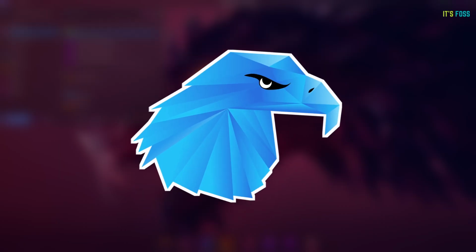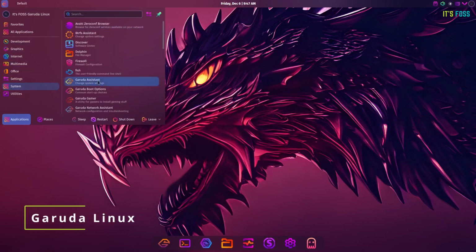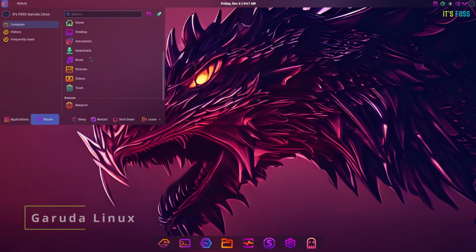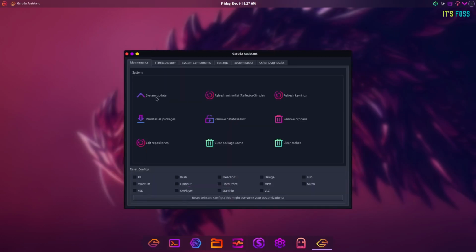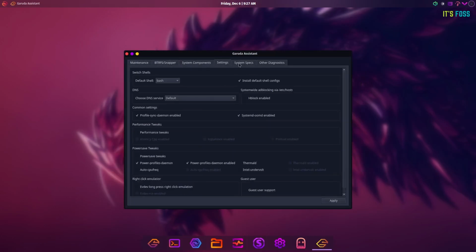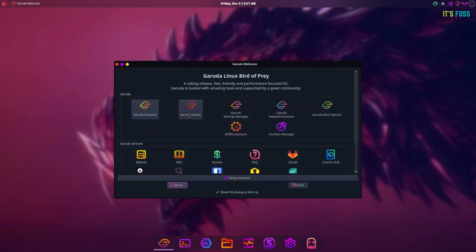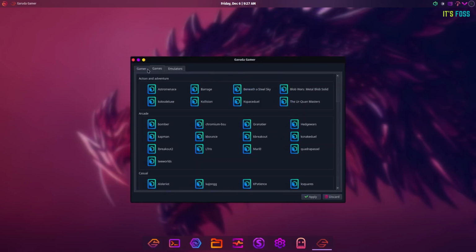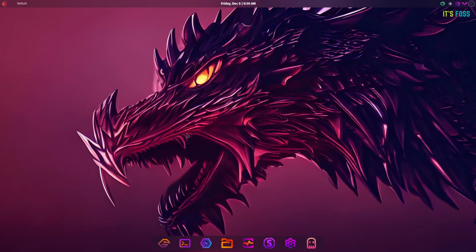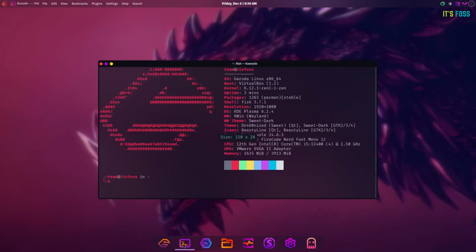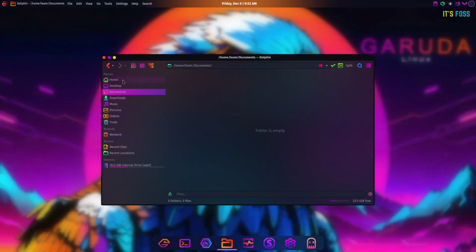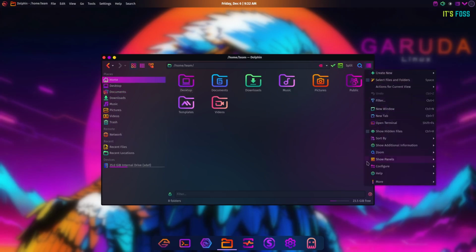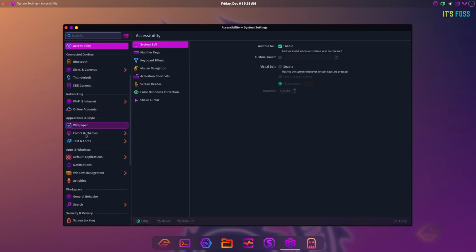Second one is Garuda Linux. Garuda Linux is one of the coolest looking Arch-based Linux distributions. While it features KDE Plasma as the default, it is heavily customized in terms of theming and the icon pack. It will not be your vanilla KDE Plasma experience, so if you like something like that, Garuda Linux is your perfect pick. Even the terminal comes baked in with a blurry look that fits well with the rest of the desktop. You can also opt to download its GNOME, Sway, Cinnamon, or XFCE editions. All of them feature some form of visual tweaks that set it apart from the vanilla experience.